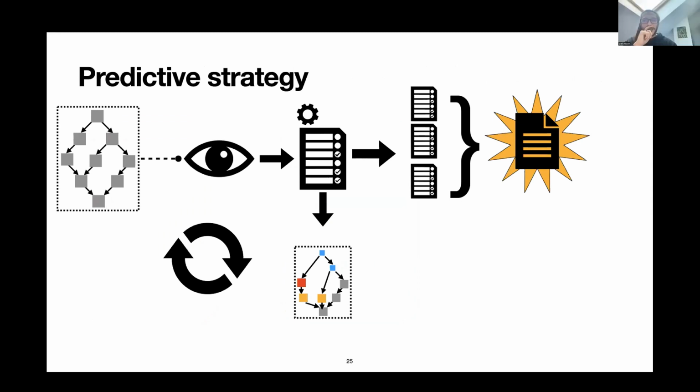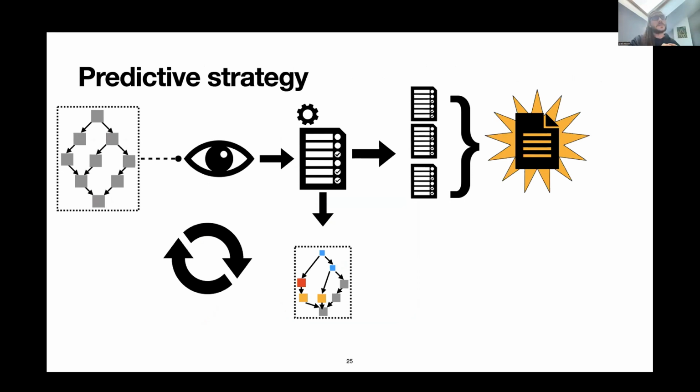This predictive strategy looks at the form of the intermediate representation and tries to guess which optimization could have an impact or an effect.